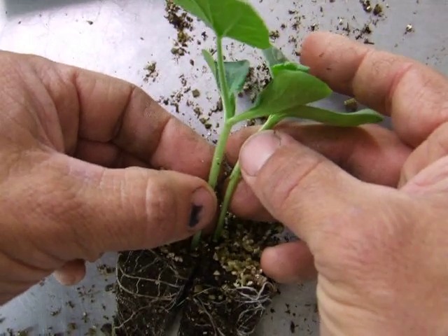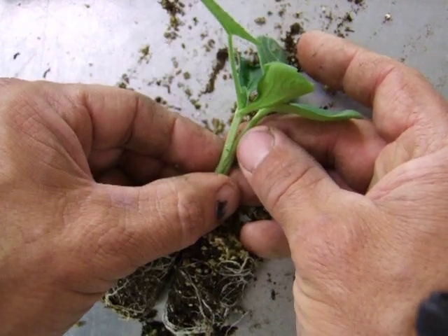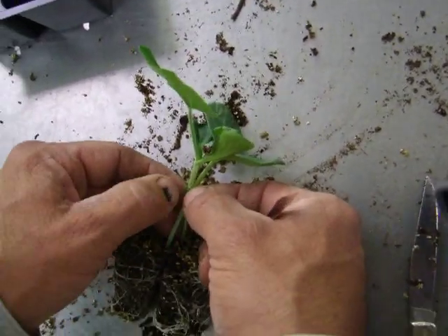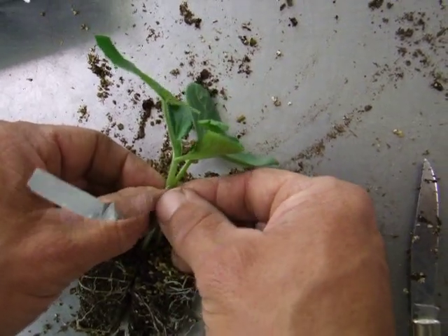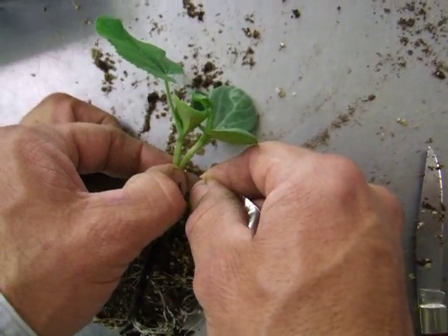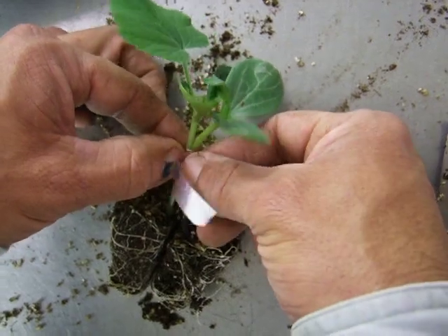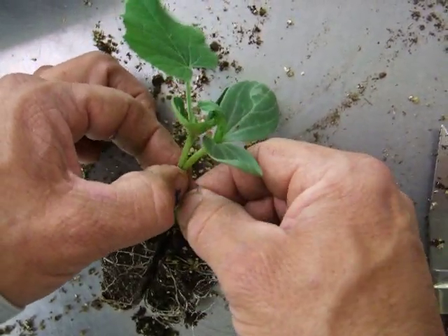So now I've made my cuts. They should open up into a gap where I can slide them together like that. You can make a deeper cut, but what happens is the tops get real floppy and it's hard to hold them all together. Make sure you have your aluminum foil ready. I start on the back side, make a little elbow in there so I can pull them together. Now I'm putting a little bit of tension on — I'm going to make one wrap, then give it a pretty good little cinch. You actually want to pull those pieces so they're squeezed tight together. Every time I come to this side I just give it a little bit of a cinch. You don't want to squeeze it in two, but you do want to hold them tightly together.